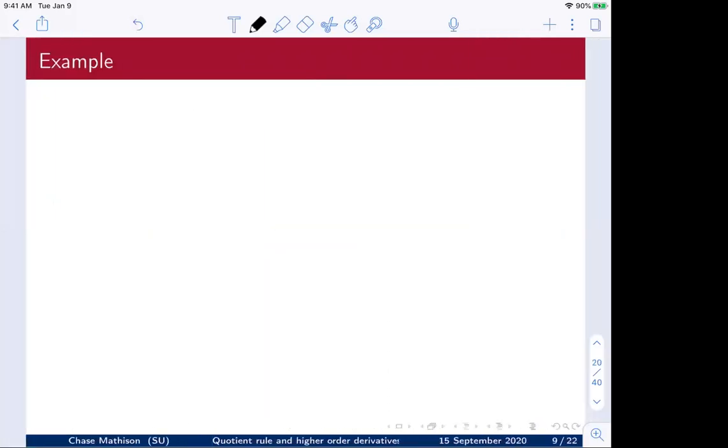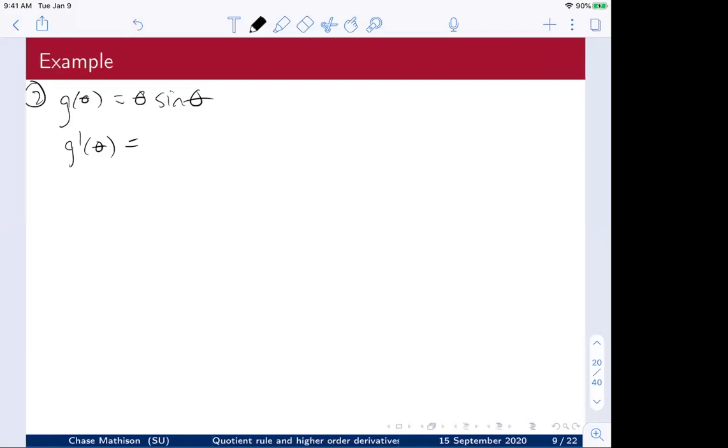G of theta. So this is 2. G of theta equals theta sine of theta. I want to take 2 derivatives of this with respect to theta. So first I need g prime of theta. How am I going to find this? I'm taking the derivative of theta times sine of theta. So what rule do I need to use? The product rule? Product rule, excellent, because when I read that out loud, I had to say the word times, right? Theta times the sine of theta.